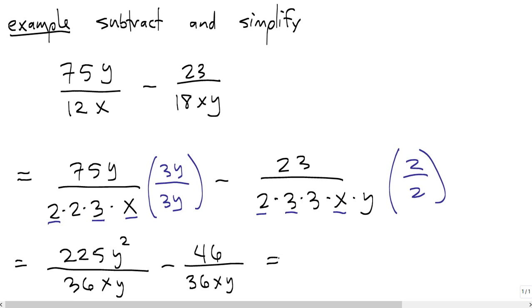And now the one challenge that really confuses people, they try so hard to be nice. They're like, I'll do even things I can't do. Don't do things you can't do. What we have to do, we can make a single fraction out of this, 36xy being the denominator, but the numerator is what you get when you take 225y squared minus 46. Hey, but you can't subtract something without a y squared from something that has a y squared. The fundamental law of units says it's just 225y squared minus 46.